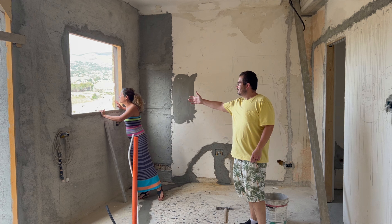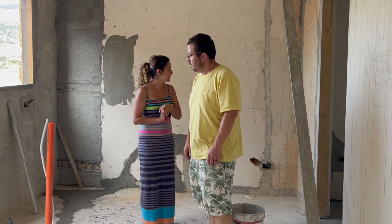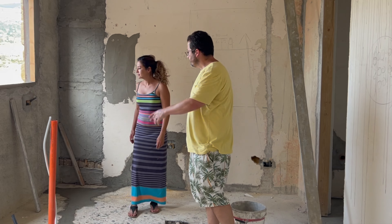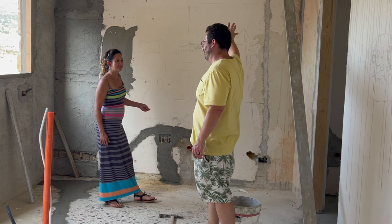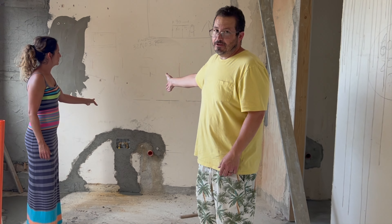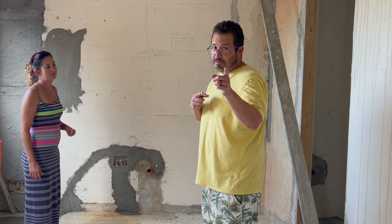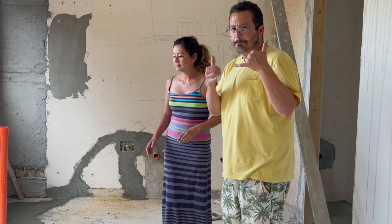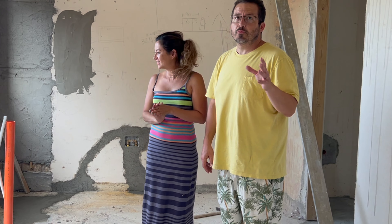We have a new window with an amazing view, and we are now going to have a dishwasher and a pantry. There will be a peninsula here. We have a stove and oven, a sink, a refrigerator and freezer with ice maker — that was a big deal, we don't usually do those here. Then oven, dishwasher, peninsula. We're also dropping a ceiling in and we're going to have some recessed lighting and a little accent lighting. It's going to be pretty great.